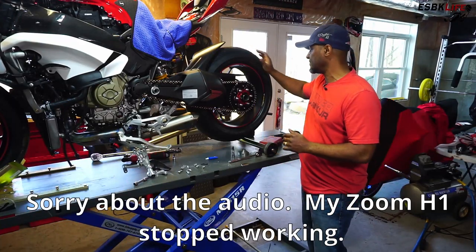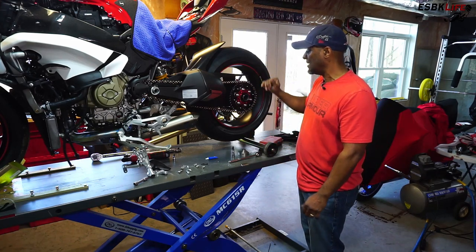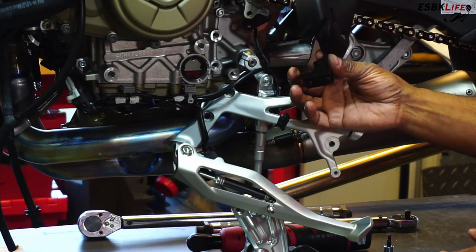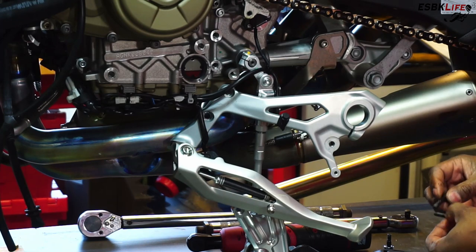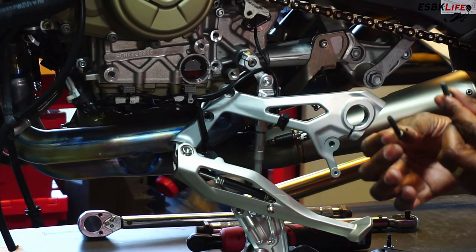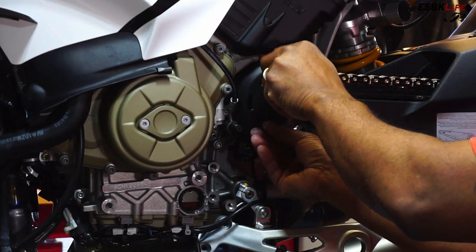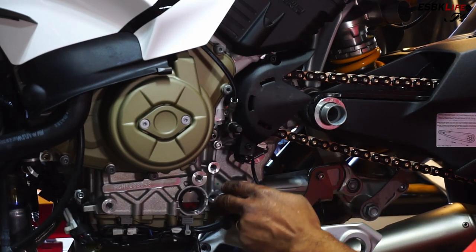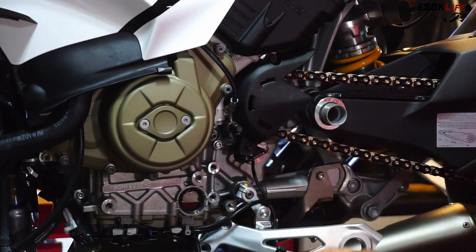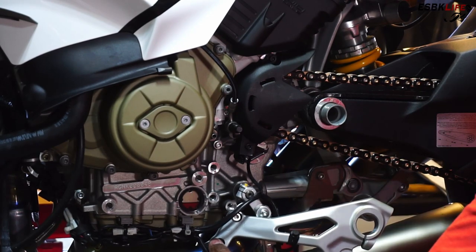Our 3D chain is all installed. We got the outside clip on and dimpled really nicely. The actual tension is not that bad. I still need to torque down this rear nut, but let's go ahead and get everything else assembled up front. Starting with the front sprocket cover — none of these bolts had thread locker on them, so I went and put some on here. There are two bolts, two different lengths — the longer one goes in the bottom, the shorter one up top. Next we're going to install the side stand bolts — they have two washers, do not forget them. The washers go behind the bracket.